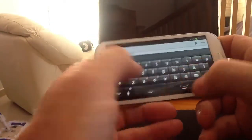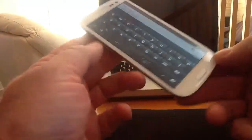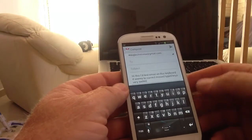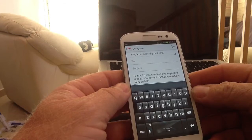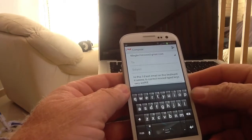The added advantage of dual space bars means you're not trying to get your thumb to the middle of the keypad. All in all, a really really impressive keyboard with lots of customisation - too much for me to mention. You really have to go and try to download it. It's a paid app so you've got a 15-minute window, but I suggest you give it a whirl, even if you're not going to keep it. Get a refund if you don't like it.